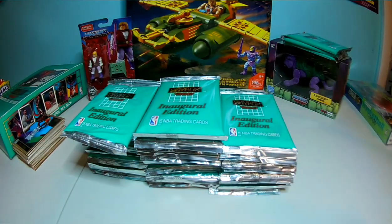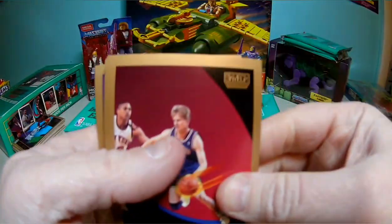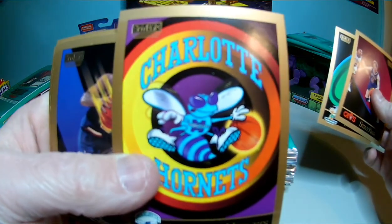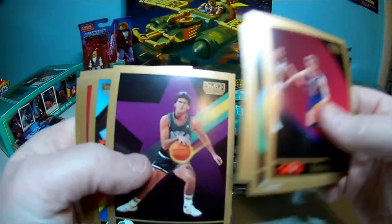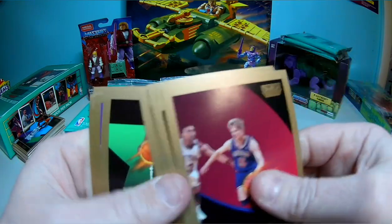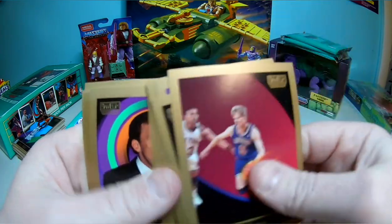I'm in a bunch of different toy groups. I collect He-Man stuff. As you can see in the background there, Panther on the right. That's something my wife got me when she went out with her friend the last time before we had all this craziness in the world happening. She got that for me as a gift. That's pretty cool. Charlotte Hornets. Yeah, I'm a huge Masters of the Universe fan. I love my He-Man and stuff like that.